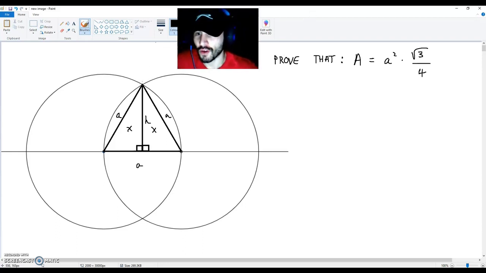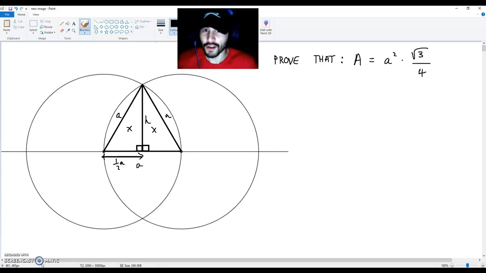This line from the apex of the equilateral triangle, which touches the base of the equilateral triangle right over here, is splitting the equilateral triangle in two. This length at the bottom is a, so if we split it in two, what do you think we're going to get? We are going to get the value half a, okay? If we split this length from here to here in two, we are going to get the value half a, okay?